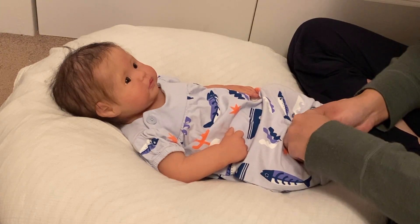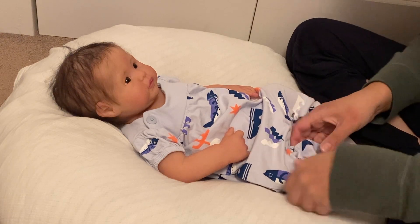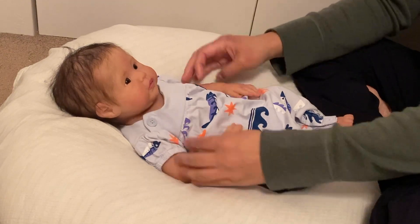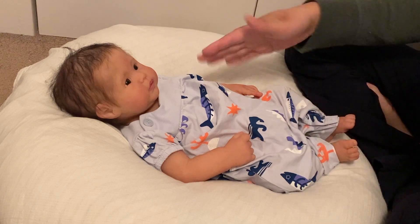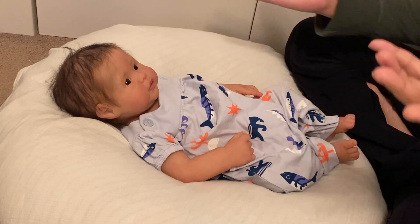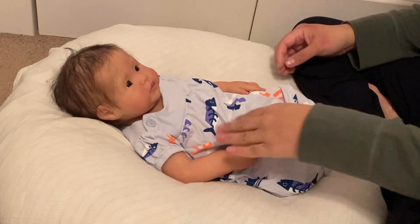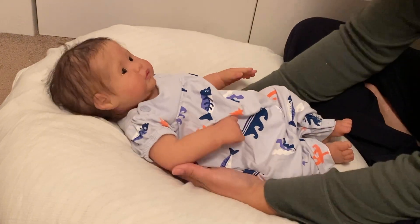The last doll I purchased was my Adam, which is my Joseph three months awake, and I have sold Adam to another mommy. Oh my gosh, this outfit is so cute on her. As soon as I saw this outfit — I don't know if this happens to you guys, but when you get a new outfit, you kind of have a baby in mind. Today when I looked at it, I was like, oh my gosh, I want to see Evelyn wearing this outfit because it is so cute.